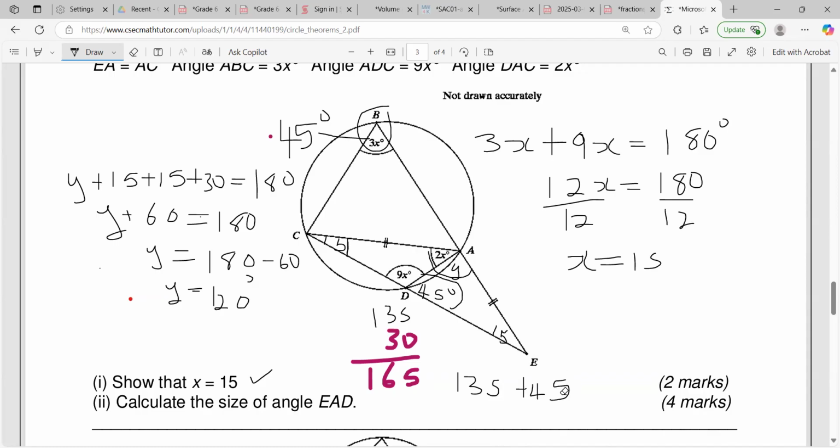Angles on a straight line. Remember to put the reasons, guys. CXC cares about the reasons a lot. Don't forget the reason. So that one here is a proof, basically. CXC doesn't normally give proofs, but yeah, they will probably say something like that. All right. So this adds up to that.